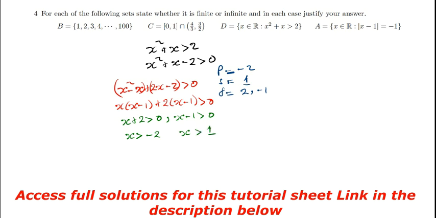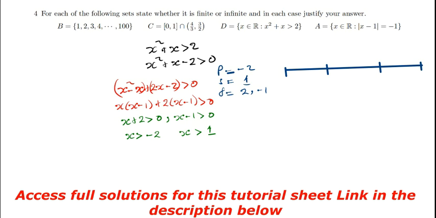So now we are supposed to test these. In quality, when you find the values, you should always test the results so that you see where it's going to be defined. So let's say we have two numbers there. Let's say this is negative 2, then this is going to be 1. So this side is going to go to negative infinity, then this side is going to go all the way up to positive infinity.